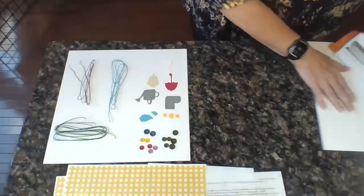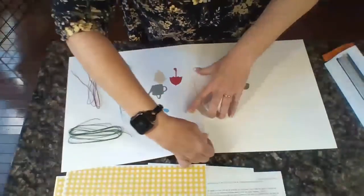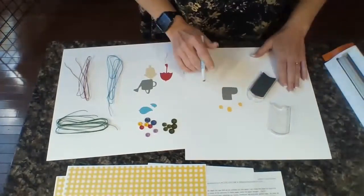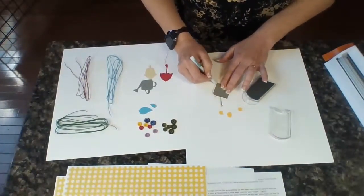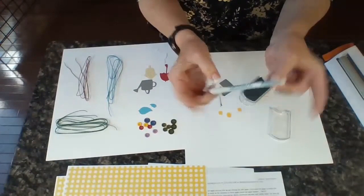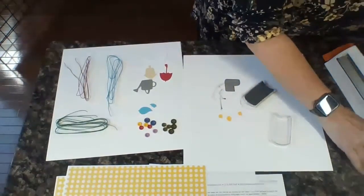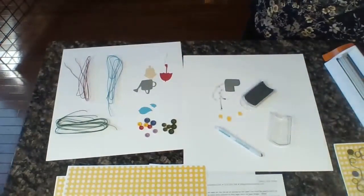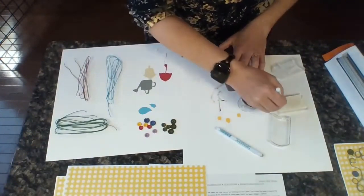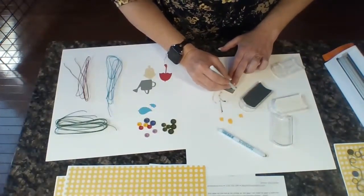So the first thing we're going to do is we're going to ink. Let's start with our rain boot and our three little tulip heads. We're going to want to use the rain boot - we're going to use some gray and we're going to ink it. Let's see how cool these Fantastic daubers are - they're fantastic. So you're going to do your rain boot like that. Then because I want a little bit more to the rain boot, I'm going to put some white along the bottom here and just at the top.